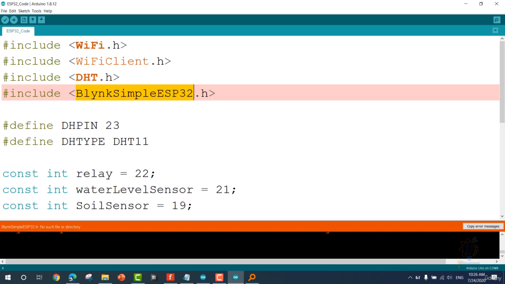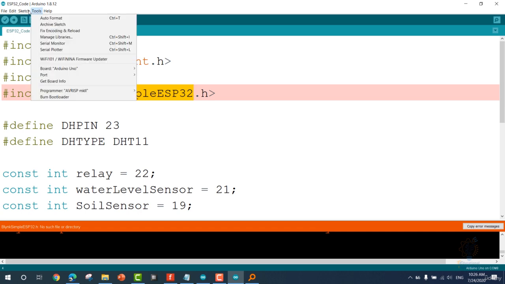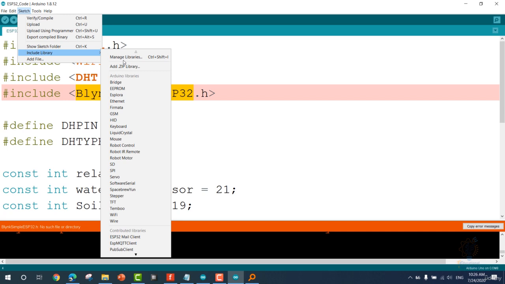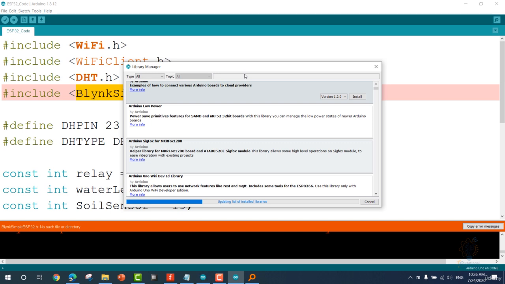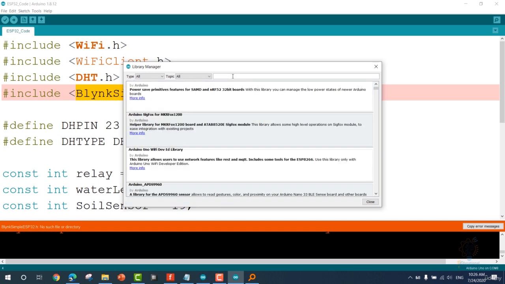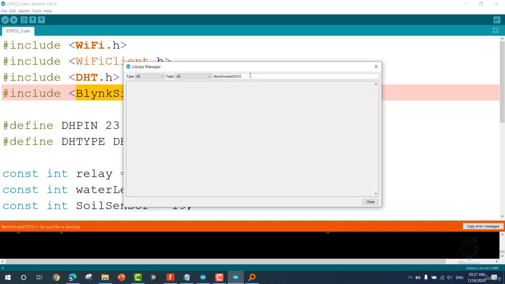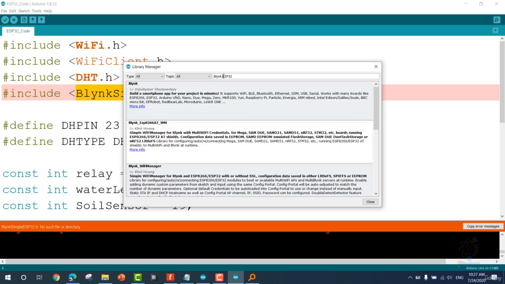Now we have this library, BlynkSimpleEsp32. Go to Sketch, include library, manage libraries, and do the same thing to include this library. Now paste it here, hit the enter button and wait. Now you might need to change the keyword that you are using to look for the library.